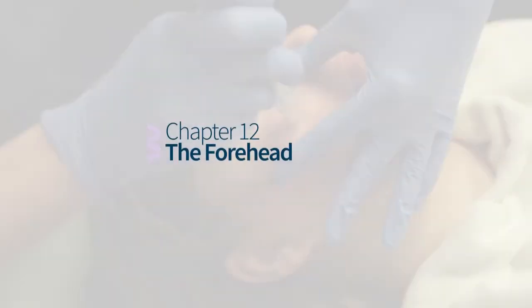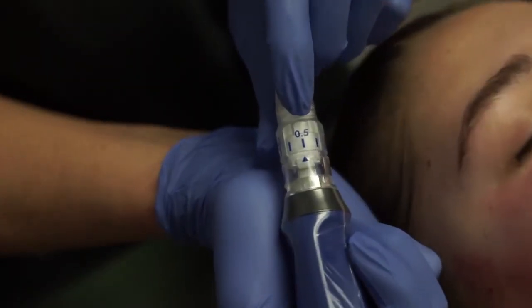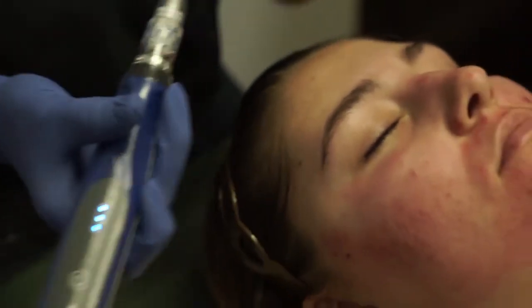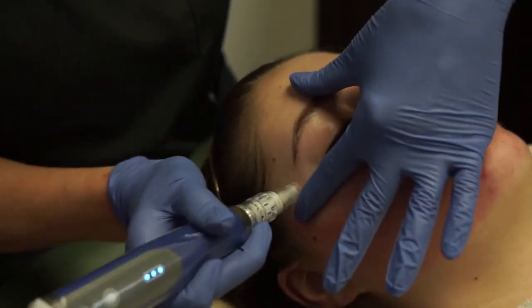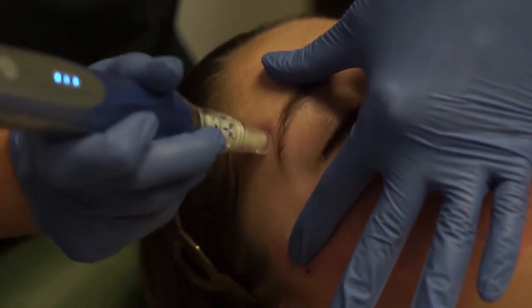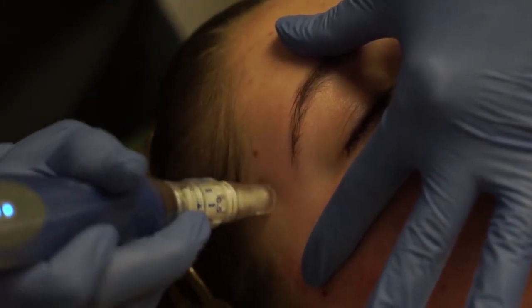The forehead. Recommended depth range for the forehead ranges from 0.25 millimeters to 1 millimeter. In the case of this patient, we are dialing up the depth from 0.25 millimeters to 0.5 millimeters and beginning with our vertical and horizontal passes before moving to small circular motions.